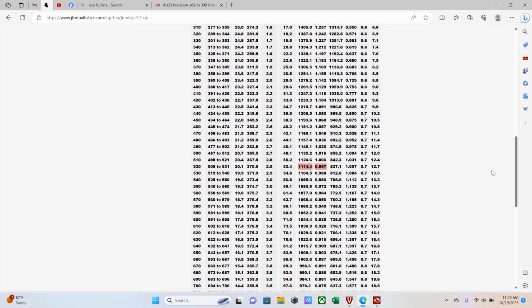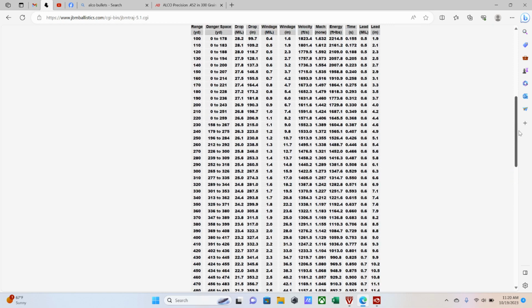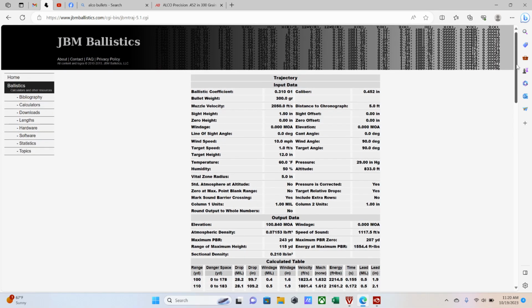All right, so getting into the part where I missed the target and actually did not hit the target, and there were a couple times where we did not even see the impacts in the dirt, but there was quite a bit of foliage around the target area, and it's very possible that it just went into some brush and off to the left or right side of the target, and it just didn't make enough impact in the dirt to kick the dirt up. So no visible impact there.